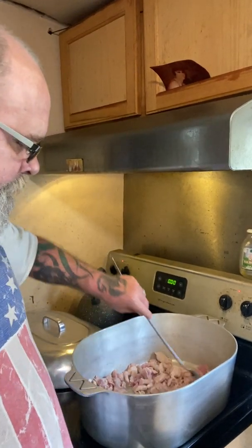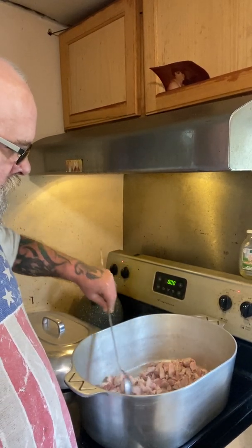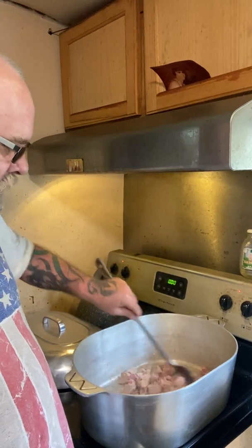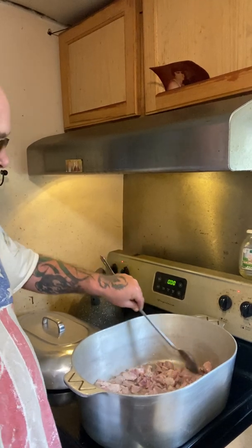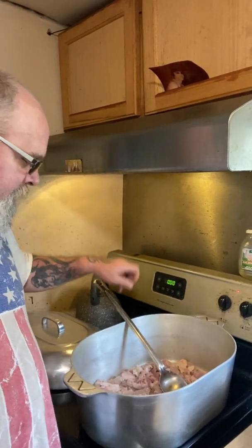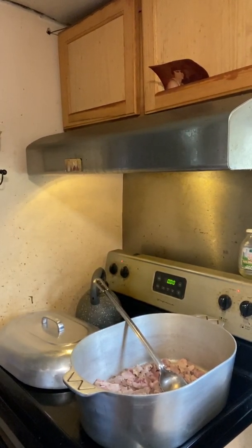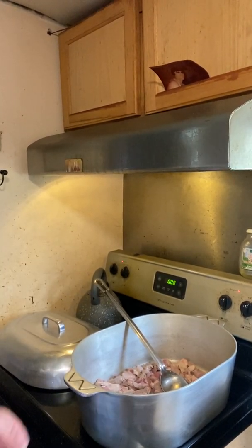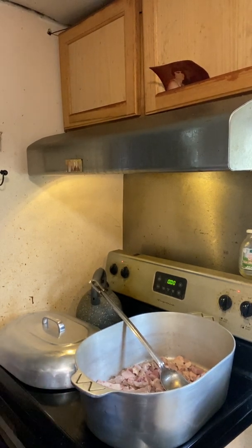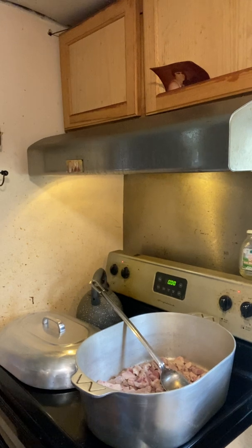Use it brown until it's brown. It don't take long. I usually start adding my sausage as it's being cut. So we do 3 pounds of pork, stew meat, and then we're gonna use a whole box, 3-pound box of sausage. I usually do double the sausage, but we found out in the long run that 3 and 3 is a good ratio. 3 pounds of each is a good ratio.